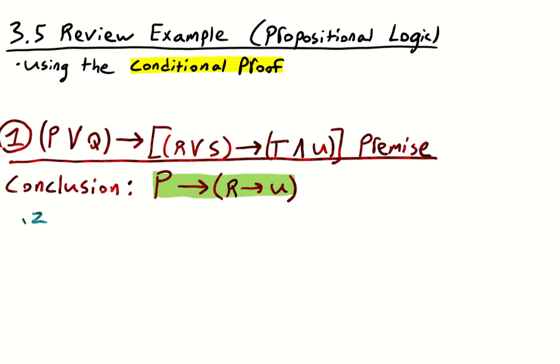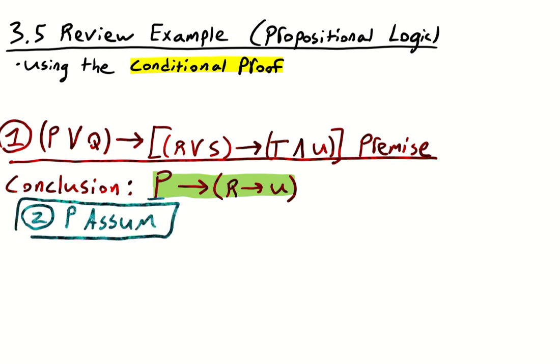And like any good conditional proof, we will assume that antecedent, so P by assumption. And like any good assumption, we'll place it under quarantine. But here, we're going to have to do an assumption within an assumption. In fact, it is required, so we're going to assume that R. So R by assumption.